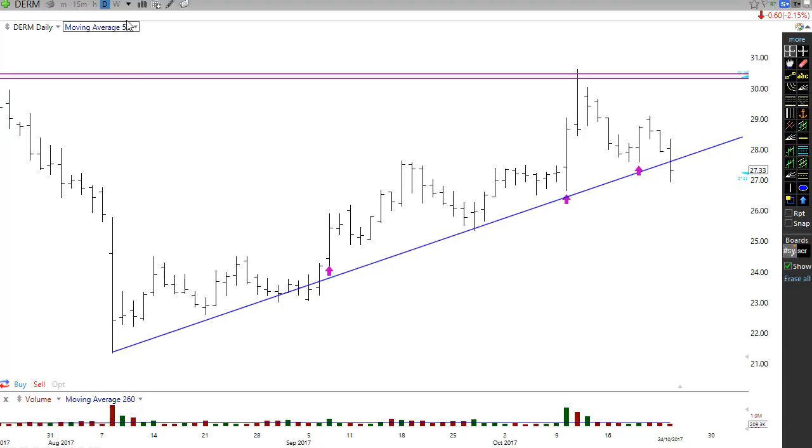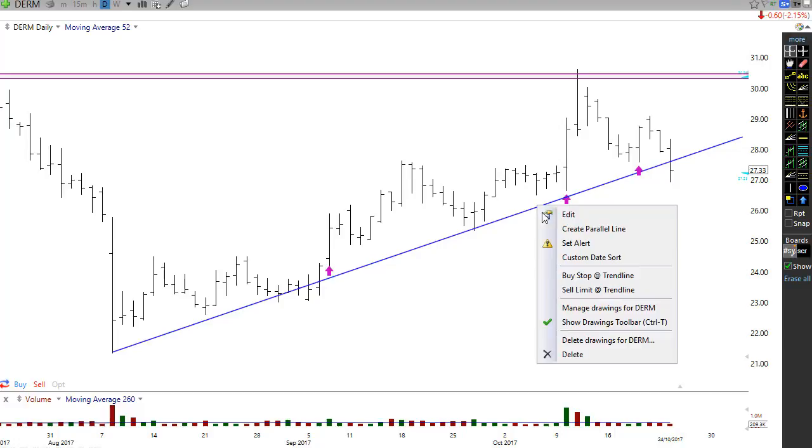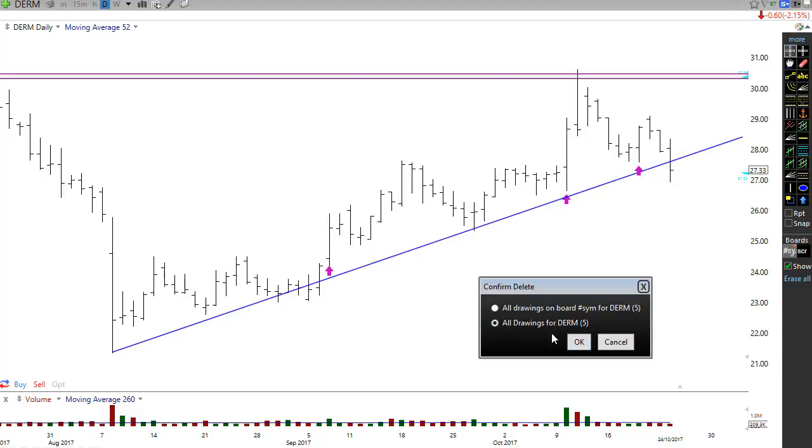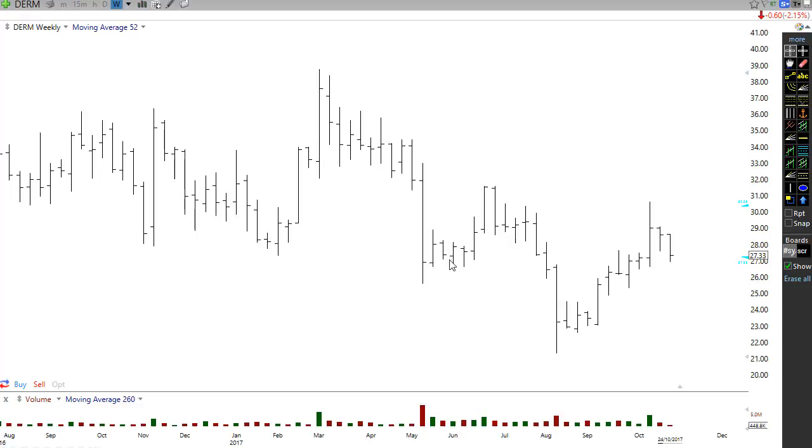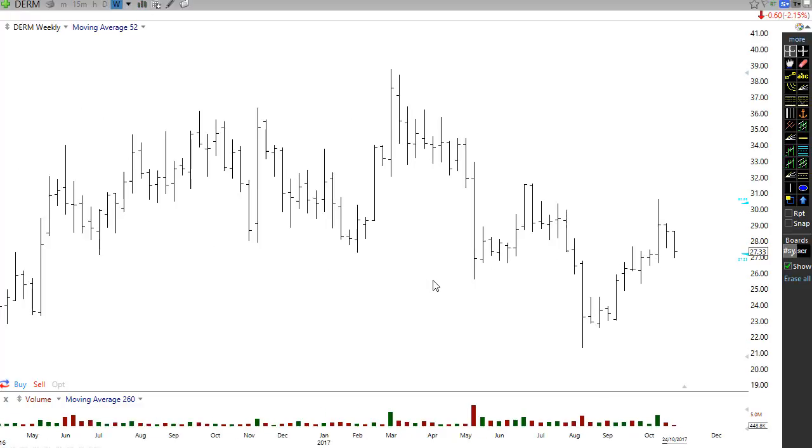Now, why is that? If I go to my weekly chart, let me delete everything off the screen now. So now I'm going to go to my weekly chart. And what I'm going to do in my weekly chart is I'm just going to identify what? I'm going to identify highs and lows. I'm just going to identify the peaks and troughs. Now, what's that going to do for me? It's going to tell me who's in control.